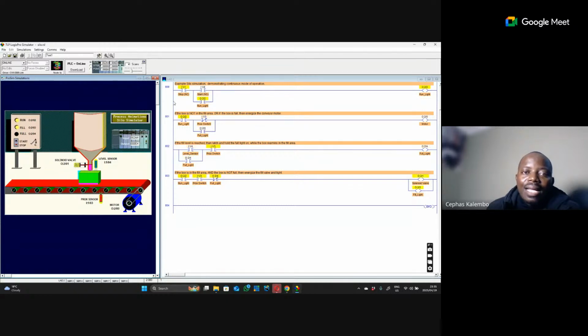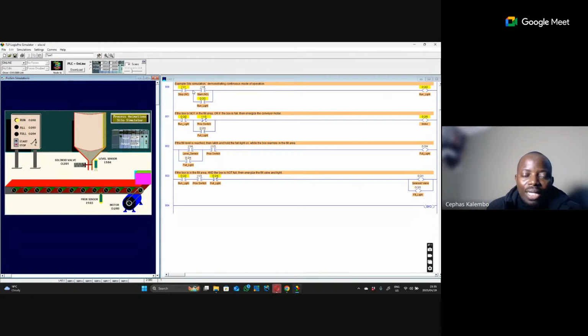It means that even if you are not seeing it here that it's normally closed, it's actually normally closed because you are using the address of this particular sensor that is dictating that. Because this is normally closed, naturally it's allowing current to flow from this point up to this point.